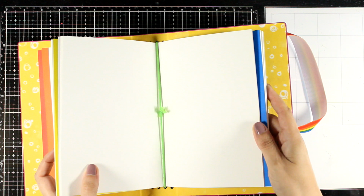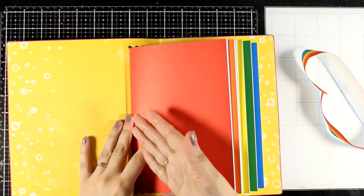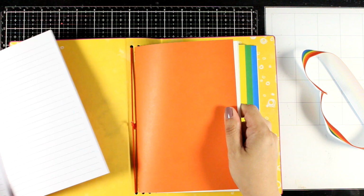Since this art journal has that system with the elastics, you can easily take out the booklets or put them back. I like that because you can take out just one booklet, you work on it without being too bulky, and then you can easily put it back together.